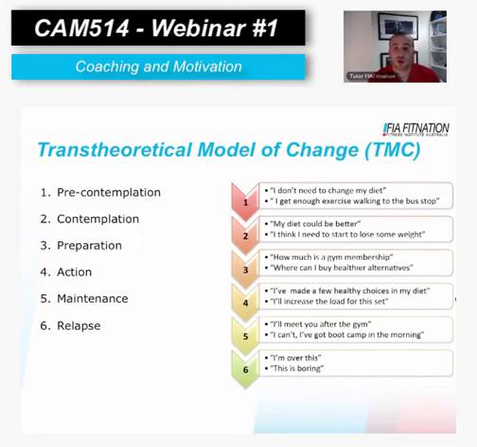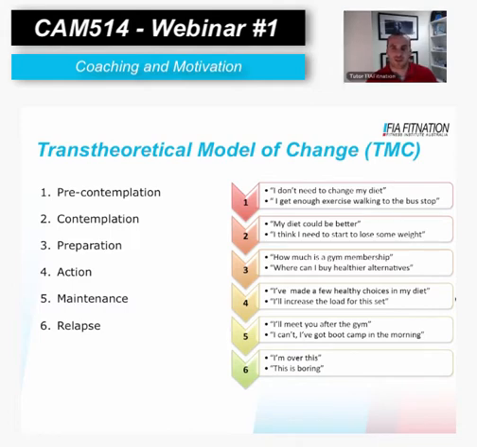We then move into the action, which is quite obviously when they're actually carrying out that new behavior, which is obviously what we're aiming for. It's really important here that we provide a lot of support. These new behaviors are very unfamiliar and it can be quite intimidating for the client. They can feel a little bit lost at times. They can quite often get a bad reaction to changing their habits. If they are maybe cutting out carbohydrates and they have these cravings for sugar, they feel really lethargic and tired and lack motivation, you need to provide a lot of support at this time. So you really need to consider, how am I going to do that?